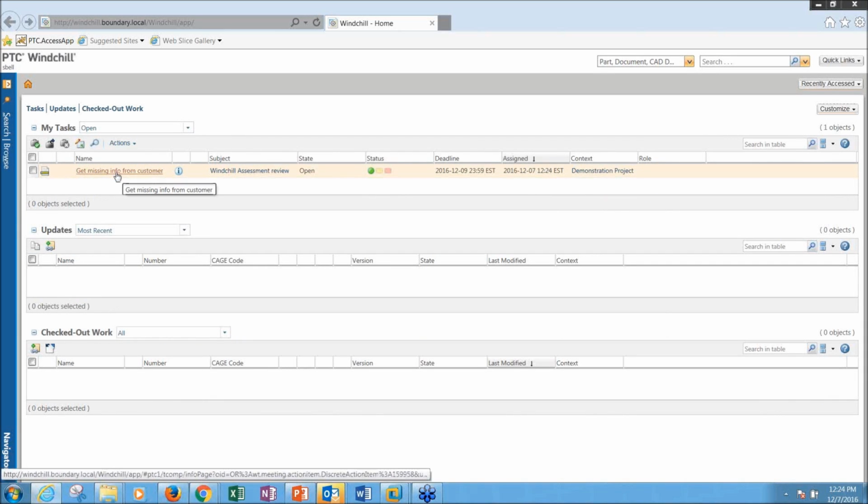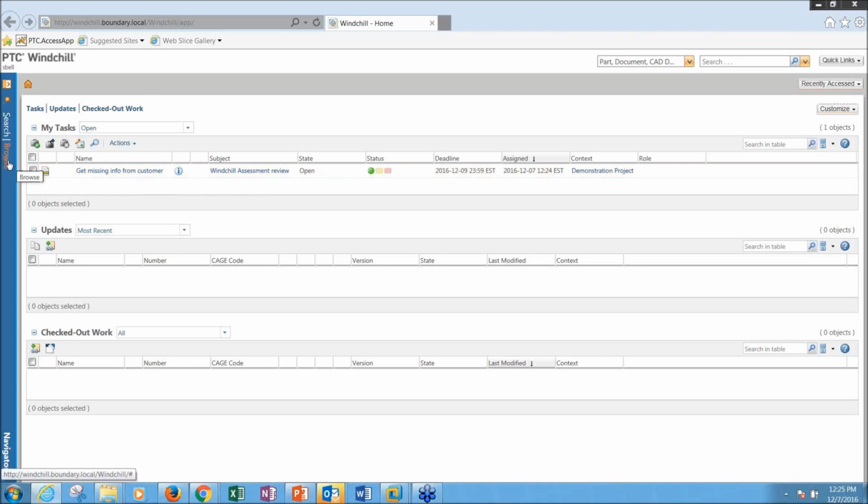This is an action item. So again, very ad hoc task. Out of this meeting, we had specific things. It's not something that's a specific line item in the project plan. It's not necessarily tied to a specific document. It's just, hey, we need to do some additional things. We want to send somebody a task. We want to be able to track that. We can do that with action items.